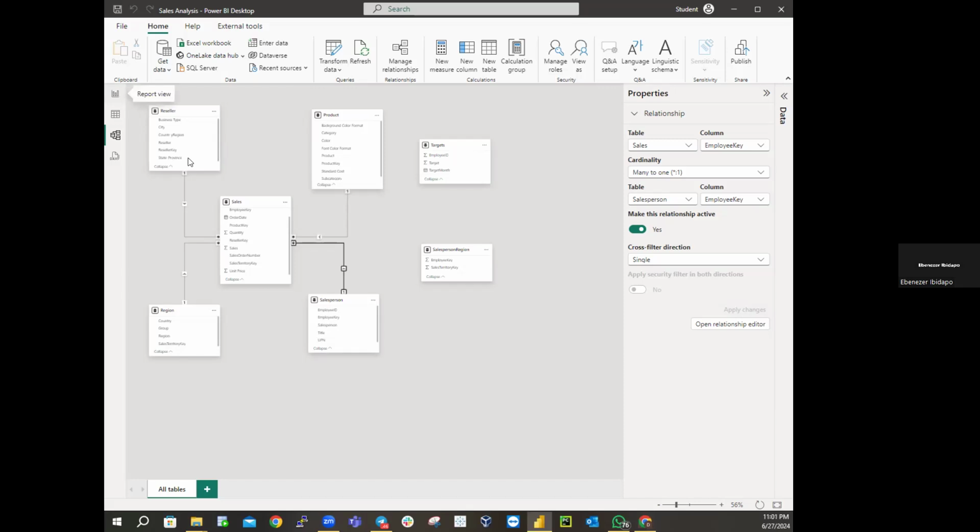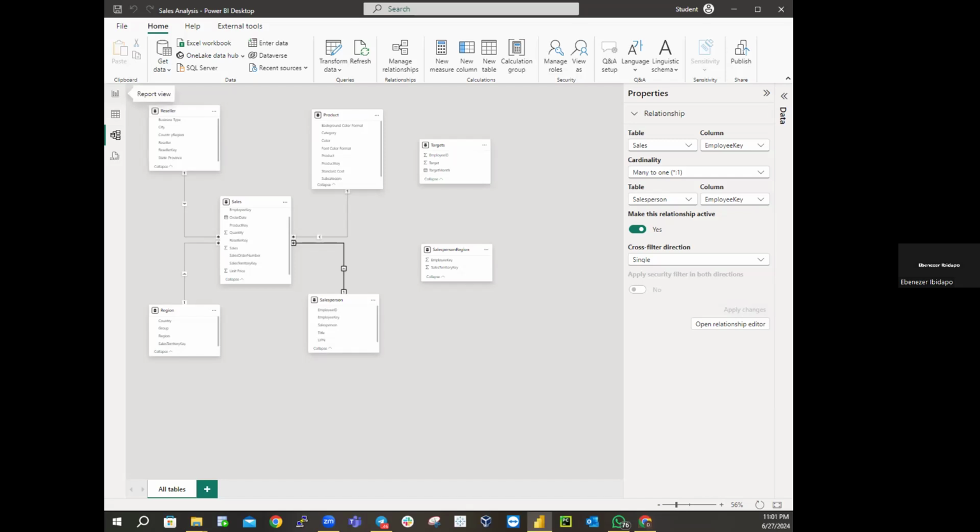Now we want to take a step further. Go back to model view, collapse your properties, expand your data pane. We want to begin to prepare your table for analysis.